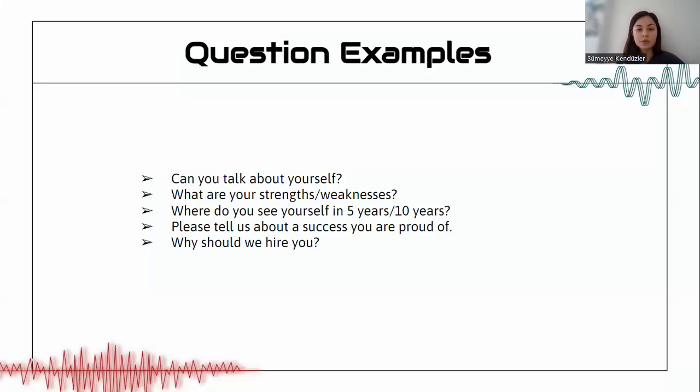You should believe in yourself to be hired, because if you don't, they won't. And this is so basic. So you should have some strong ideas about yourself, and you should believe that you're suitable for this job, and you should show them with your sentences, because they're going to ask this directly to you, and you should be able to answer this question as a strong person.